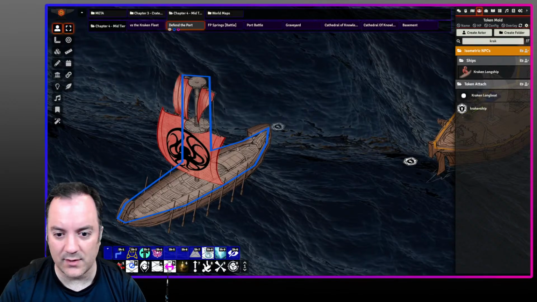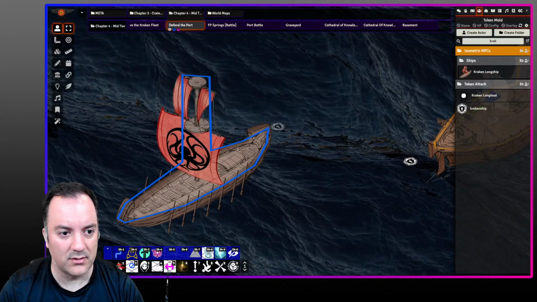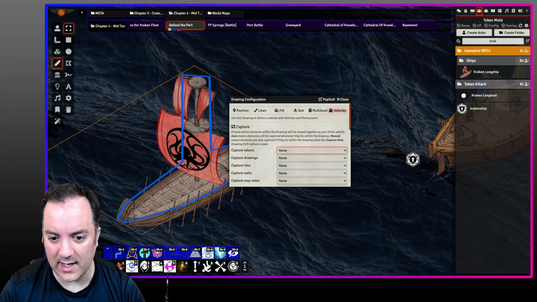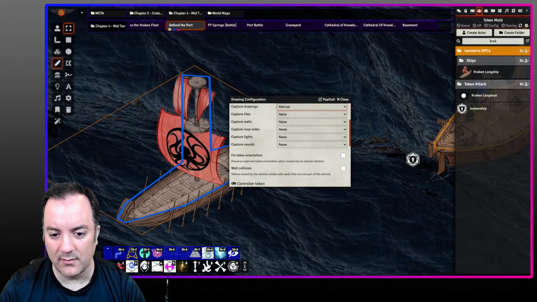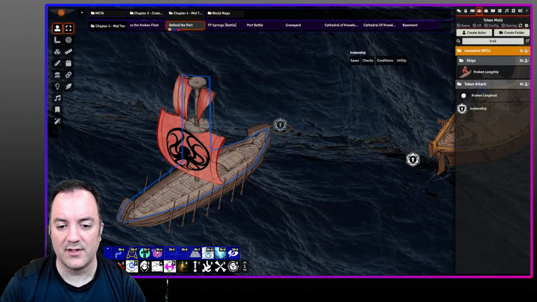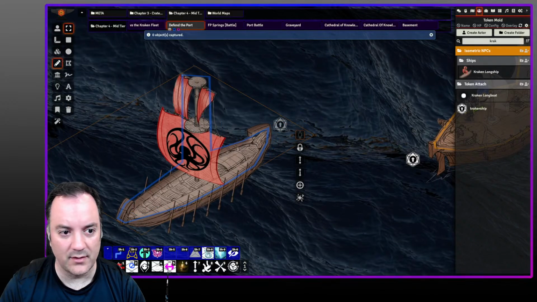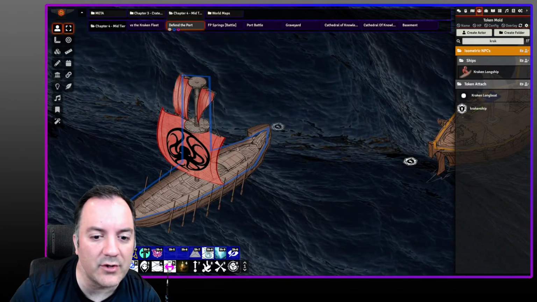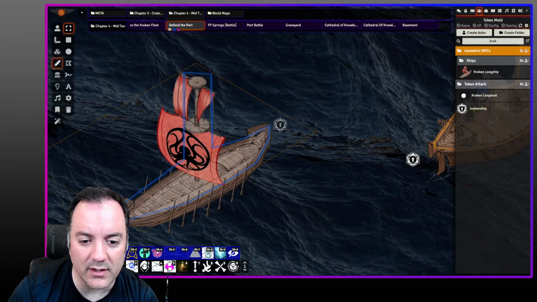So now I'm going to go into this control token. First I'm going to rig it for vehicles and mechanisms. So I'm going to go into here into vehicles. It captures tokens automatically, drawings manually, and its pivot name of the controller token is Kraken ship, and then hit update. So that is enough to make it a vehicles and mechanisms one. Let's have it capture. No, it didn't capture. Why did it not capture the ship underneath it? Let's try that again. We just gotta finagle it a bit.